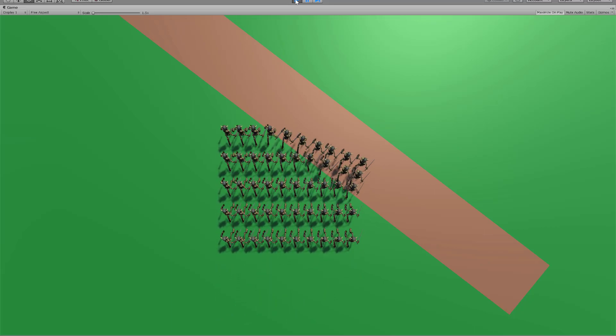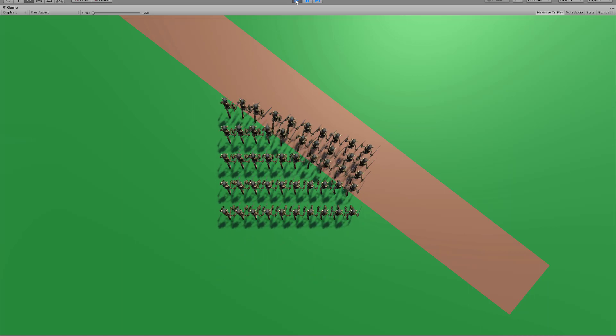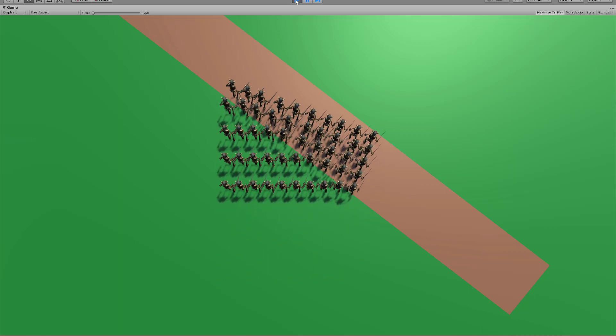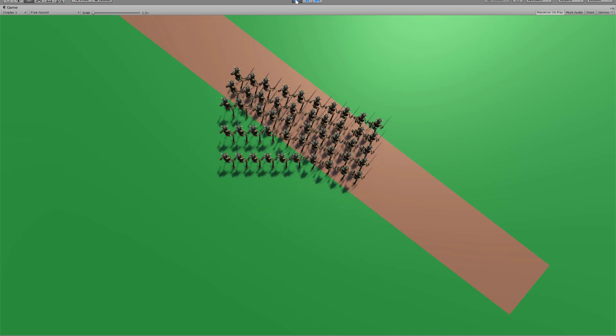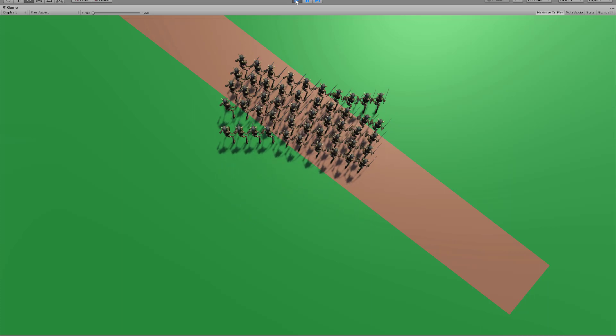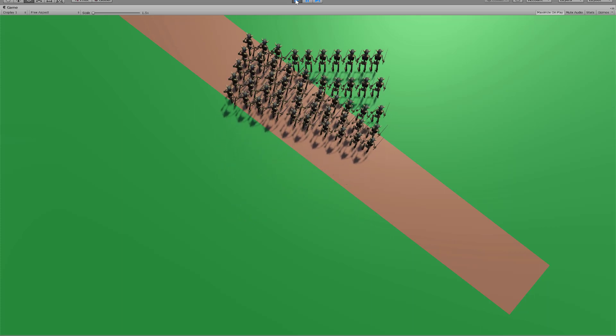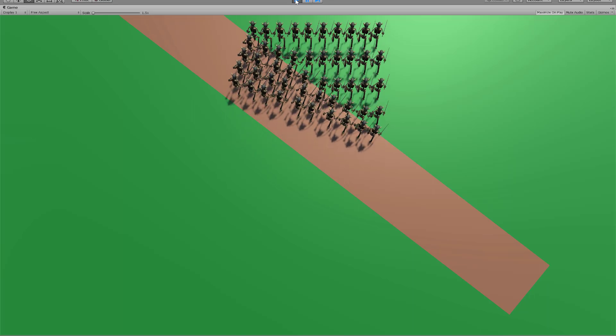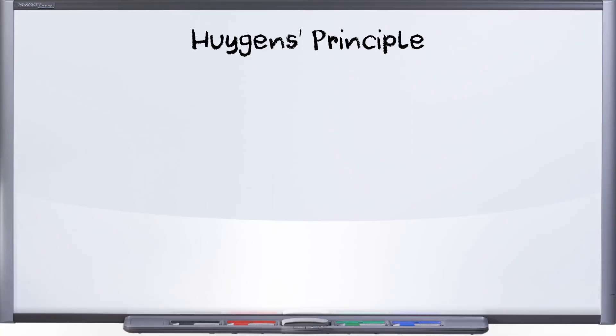That skeleton army is a pretty good visualization of refraction. But I remember the first time I saw this explanation with the marching band, and I thought to myself, sure, I see that the wave slows down and gets squashed, but that doesn't really explain why it needs to bend. That's right, me from the past, very insightful. For a deeper explanation of exactly why the beam bends, let's take a look at Huygens' principle.